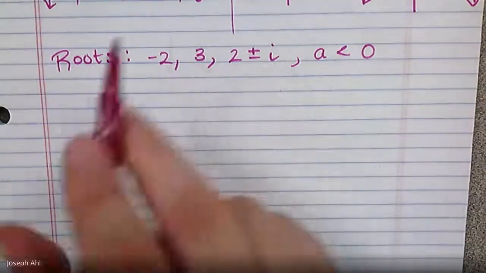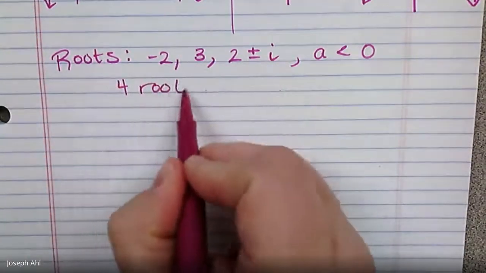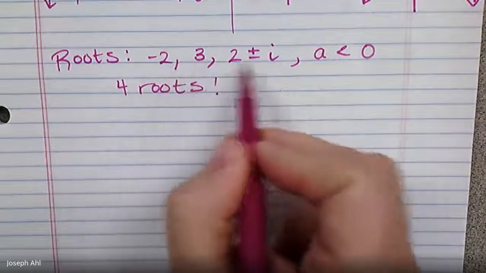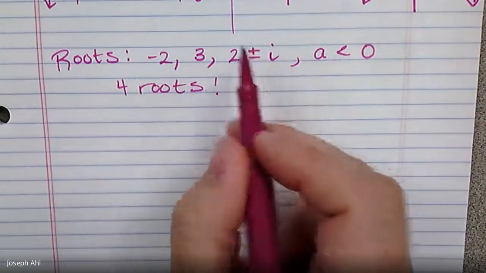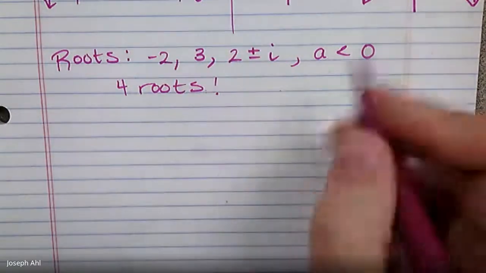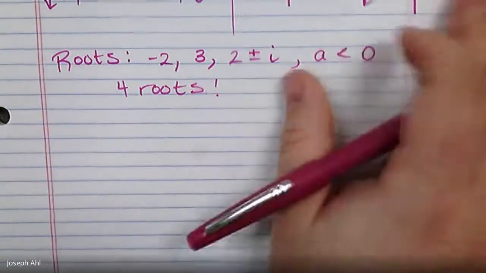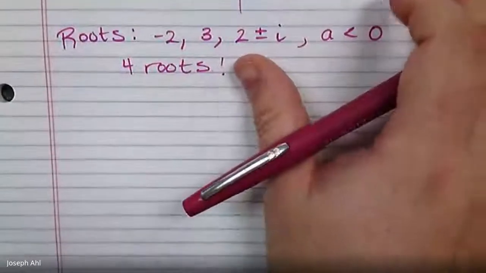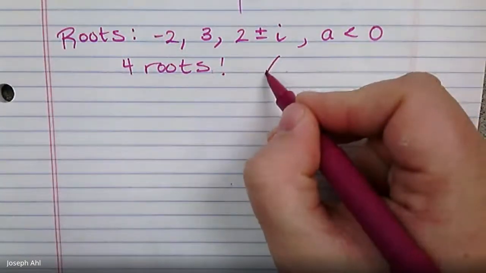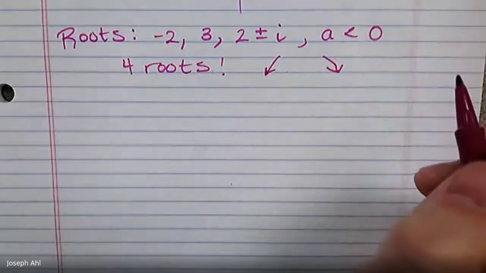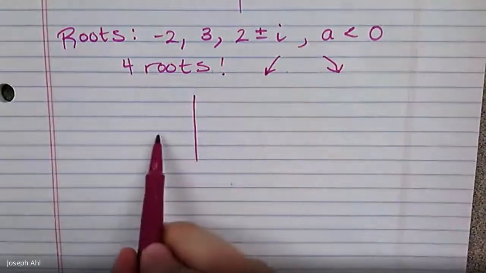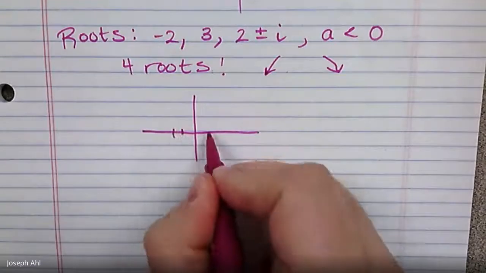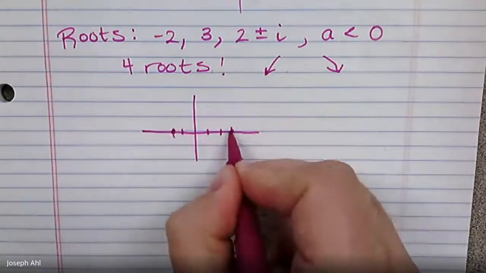Okay. Altogether, how many roots have I given you? I've given you 4 roots. 2 that are real roots, 2 that are complex or imaginary roots, right? You could separate those into 2 different distinct roots. So if a is negative, we actually just did that over here, right? For a 4th degree polynomial, we know that both tails should point down. And we know we're going to cross the x-axis at -2 and 3 only. So -2 and 3 are the roots.